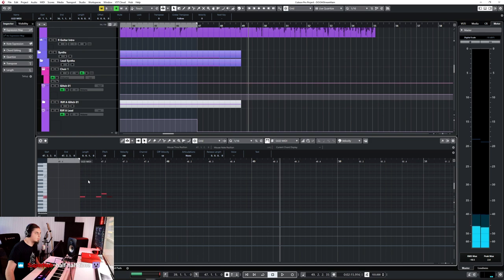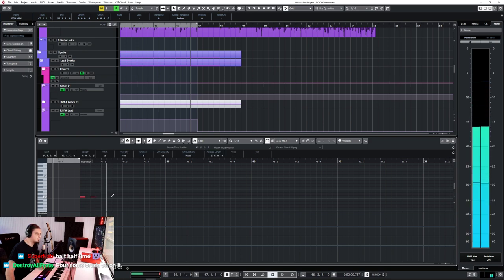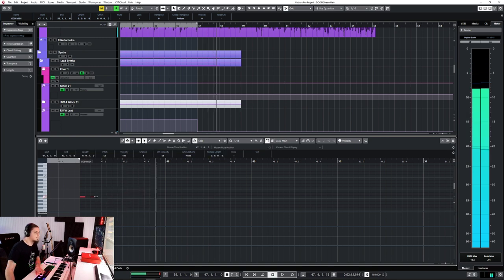Let's try to do it like a corn. Half time. Oh my god. Would that work? Pour some crude oil over it. Oh yes. Nah, it's too much.